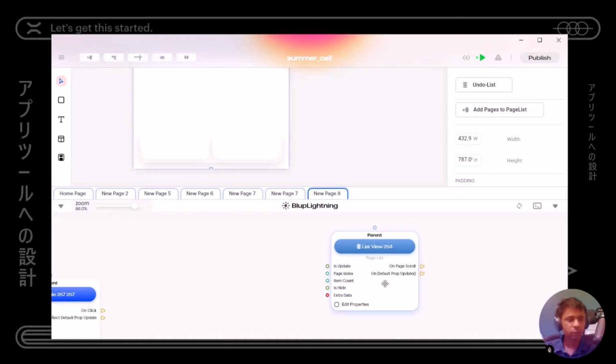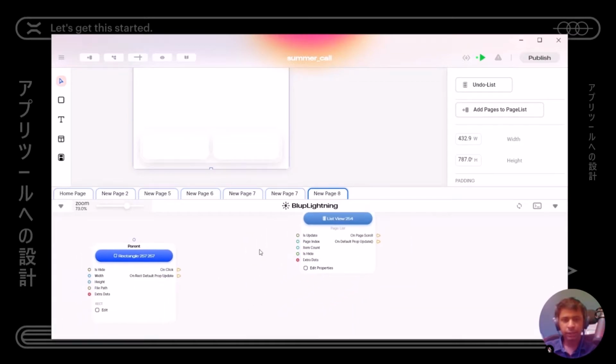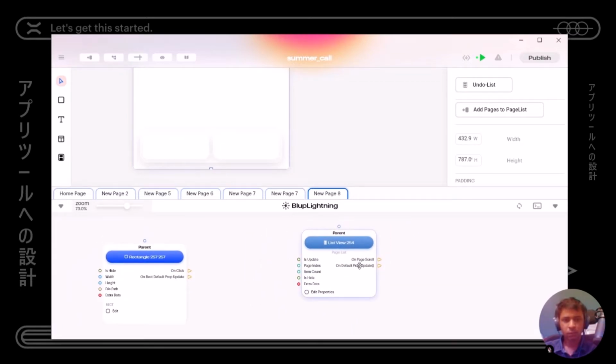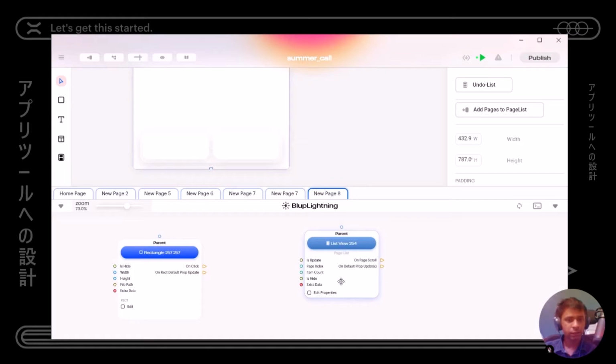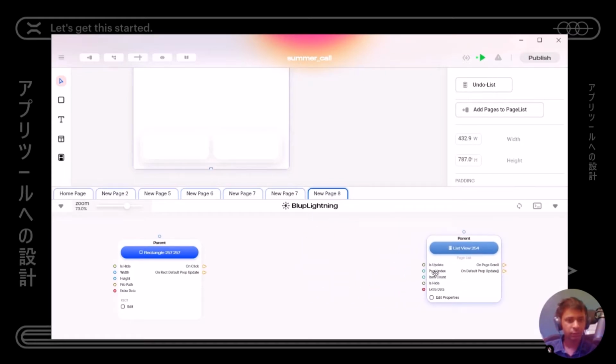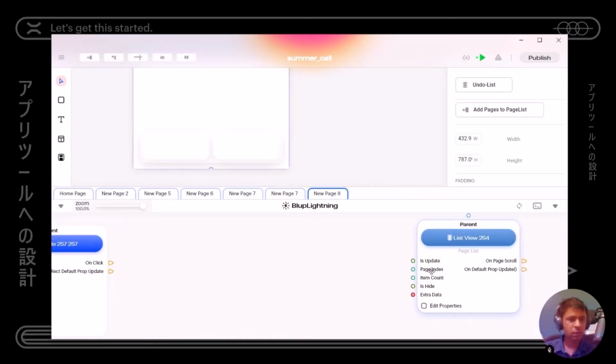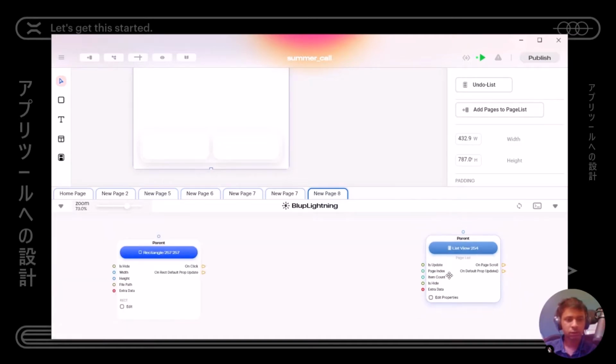This is how it looks for the page list. Now we need an on click, and we have to change the index of this page. So we have to pass in the index for change.